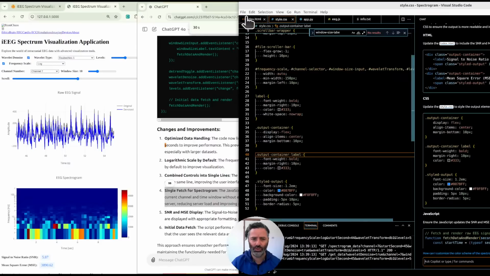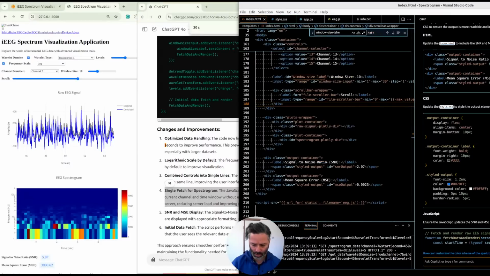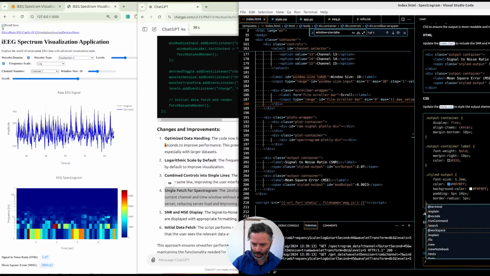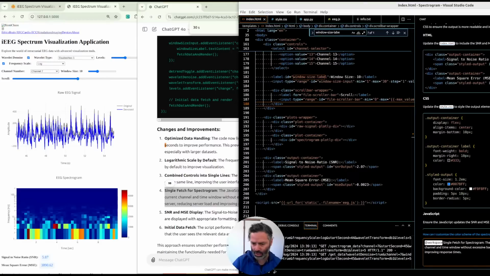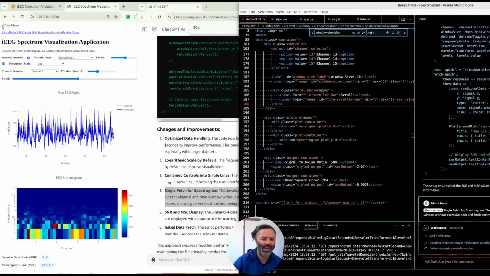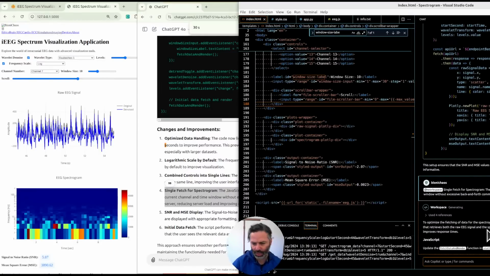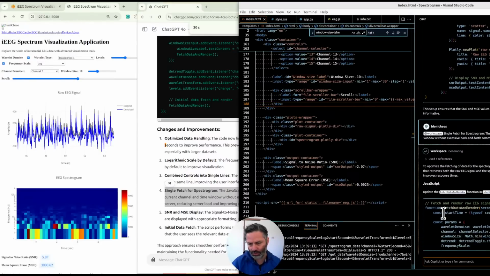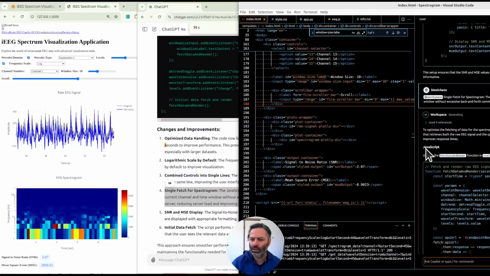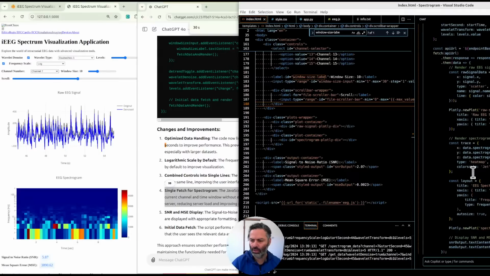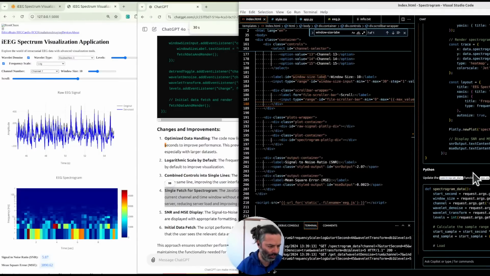Okay, let's try this one as well. Workspace. So it's trying a single fetch for the spectrogram, so we don't go back and forth offloading the server. Yeah, the links don't work while it's generating.